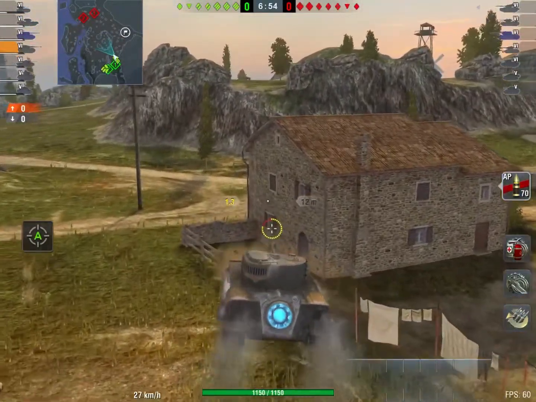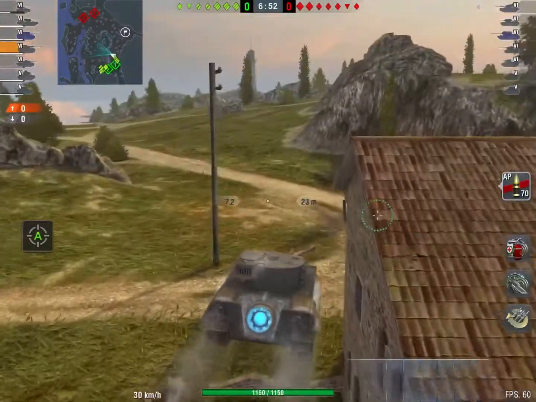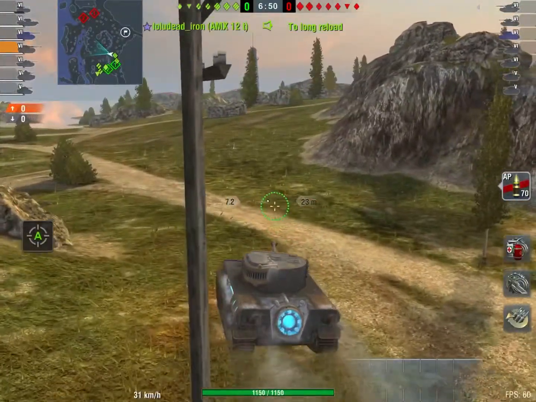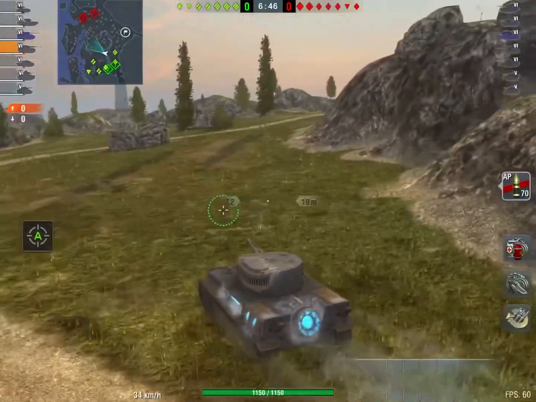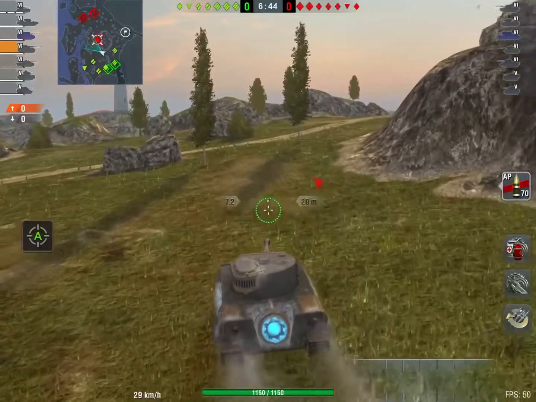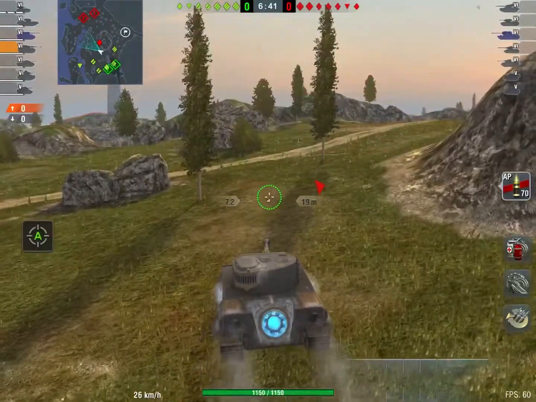So today we are going to be reviewing the Icebreaker. Now this is the tank, the Tiger lookalike basically at tier 6 that has just come into the game through the battle pass, the January battle pass. So I thought I would do a review on the tank.